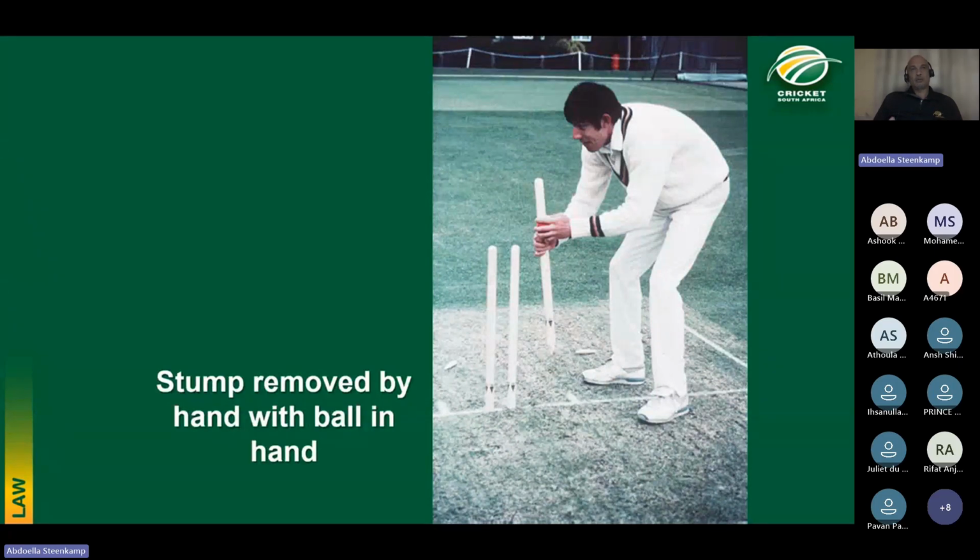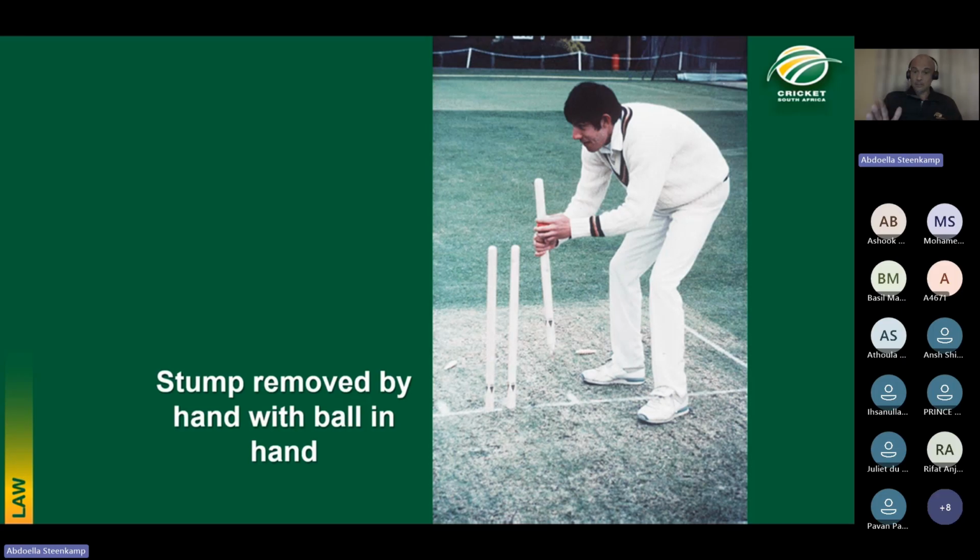I mentioned earlier, and we've covered this under Law 8, how the law treats it when the umpires decide to remove the bails or dispense with the bails due to high winds. Under Law 8, to put the wicket down after the umpires have decided to remove the bails due to high winds, all that needs to happen is that the ball just needs to touch the stumps. Any of the stumps, then the wicket will be down.